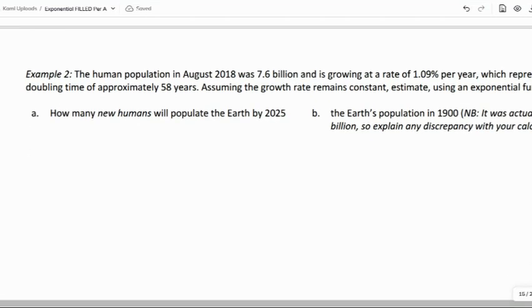Excellent. Okay, let's do another question. Another human population question. Okay, same as before. Now, if you don't have a highlighter, I'm just going to show you how I do this. When I find information that is useful, I underline it, right? And then when I'm making a note of what I need to find, I'll circle it. That's how I'll distinguish. Now, don't underline what I underlined. Okay. There's a trick in this question.